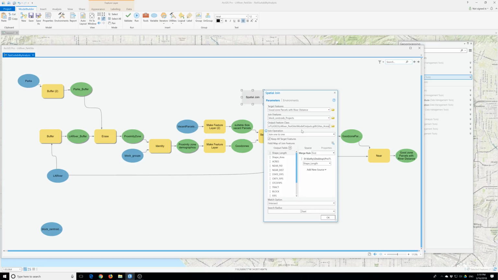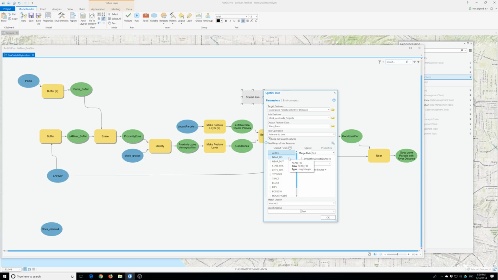We will delete unnecessary fields from the output attribute table. We will make sure to delete carefully so that the mouse click does not get ahead of us. In the list of output fields, we will click the first field in the list, which should be shape length. To select it, we will click the remove button. Remember, last time the join was one-to-one. We only leave acres, so we don't need this.